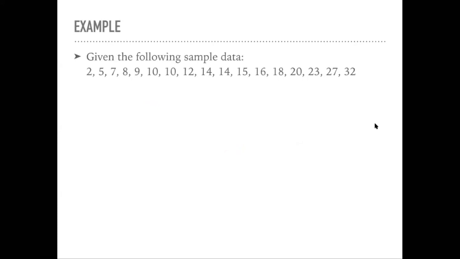So let's do some examples of using both of these formulas. We're going to use the same data set that we just looked at a little bit ago. Let's find the value that represents the 35th percentile. To do that, we need to find I. So to find I, we're using that formula, k over 100 times n plus 1, where k is 35, and we have 17 data values, so n is 17.